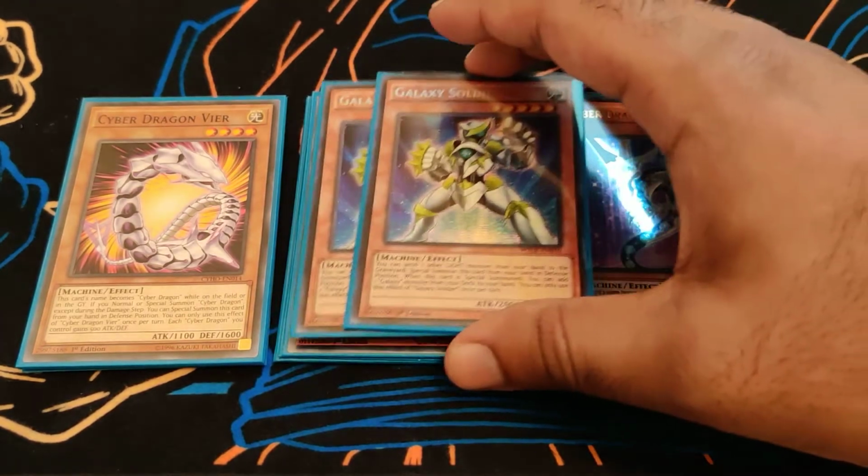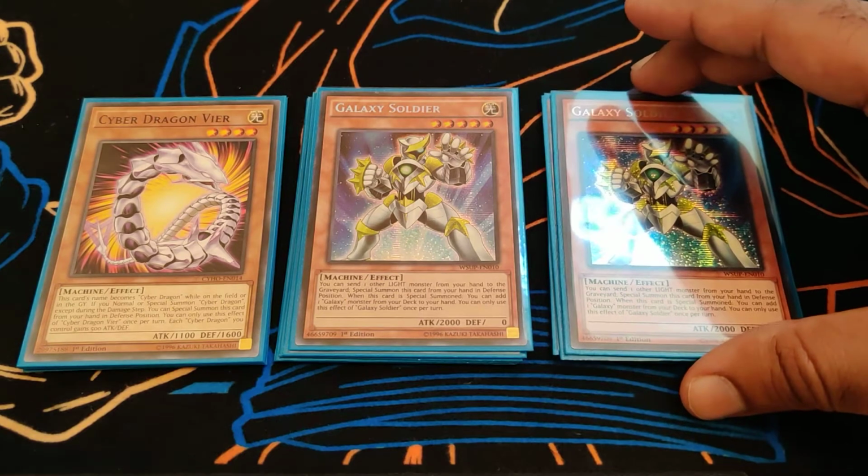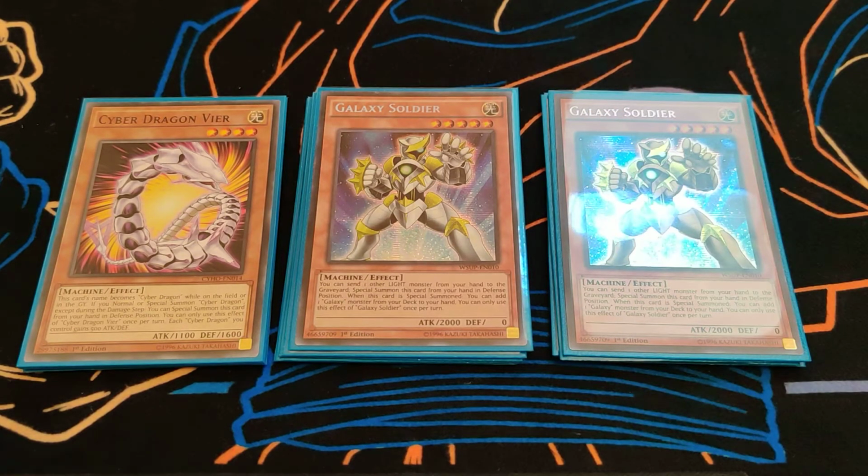Last of the light machines of multiples, double Galaxy Soldier. Again, I was running it at 3, cut it down to 2. Again, this is a blind second deck, so you just want to max out on all the going second cards, which I count to 15. So they're not necessarily hand traps, but just cards that help me go second. So yeah, double Soldier. Onto the hand traps or cards that help me go second.